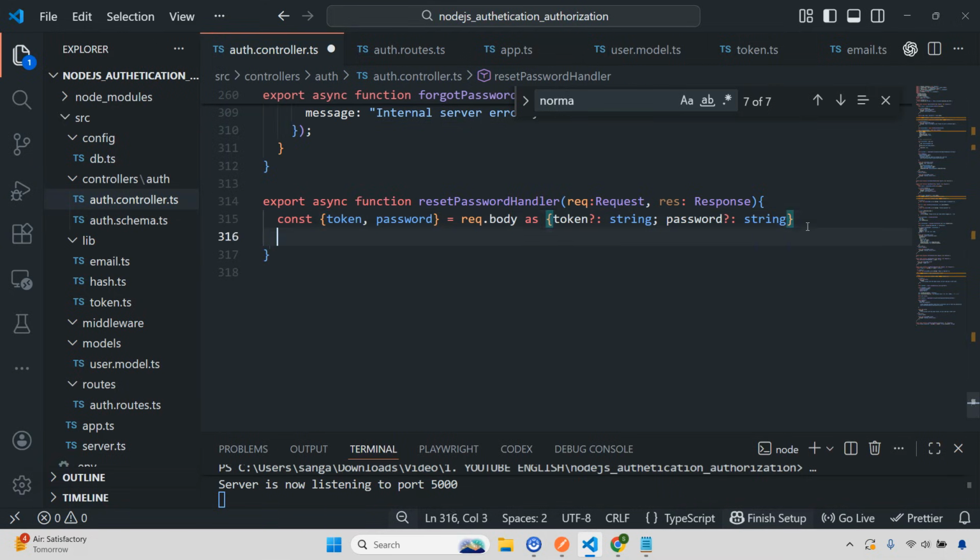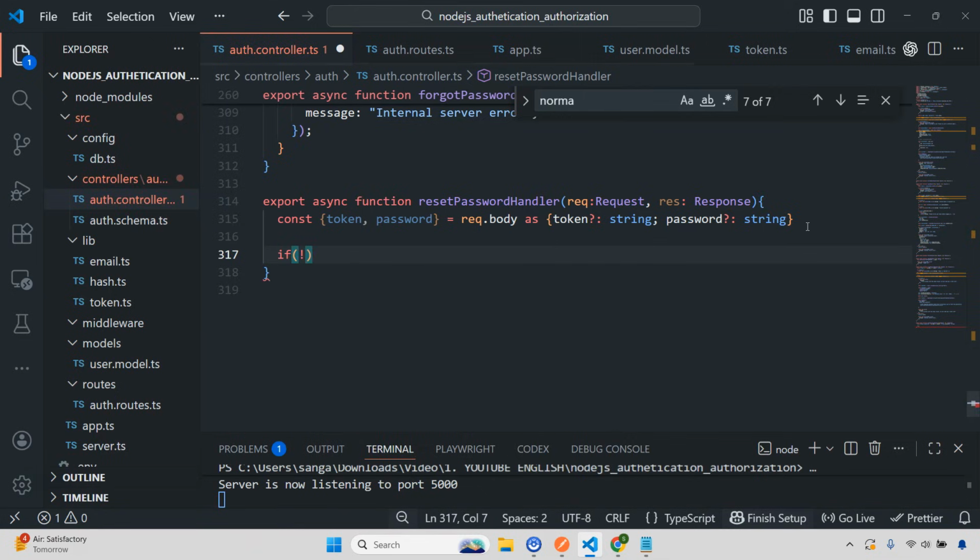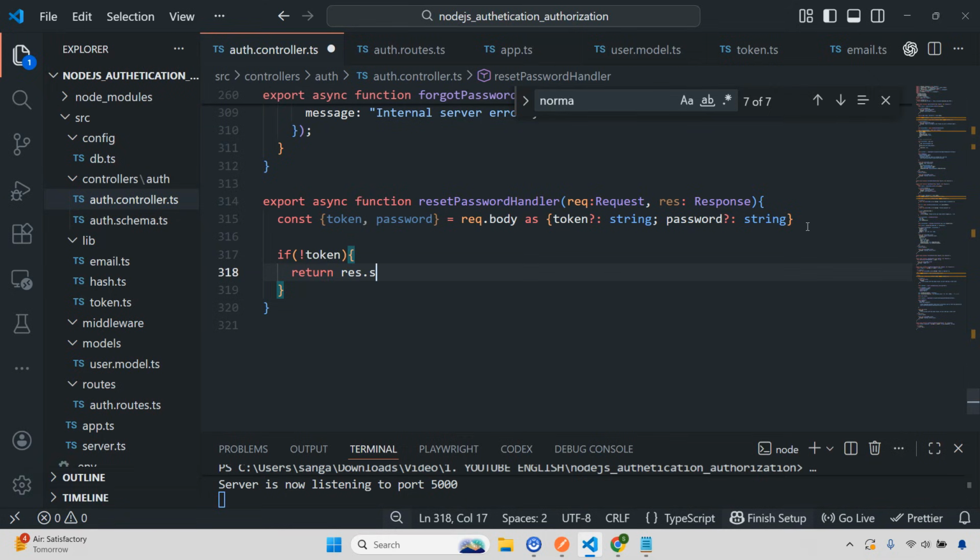Now the first thing, I will check that if the token is not present, we are simply going to return an error: return res.status(400).json and pass a message, "Reset token is missing."